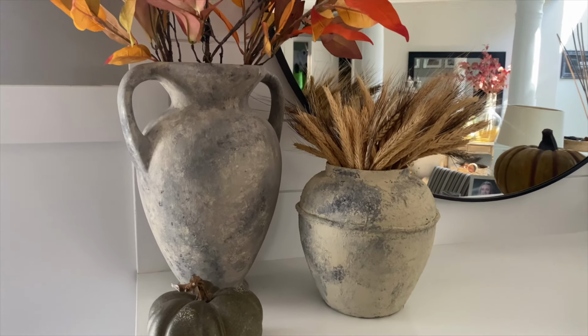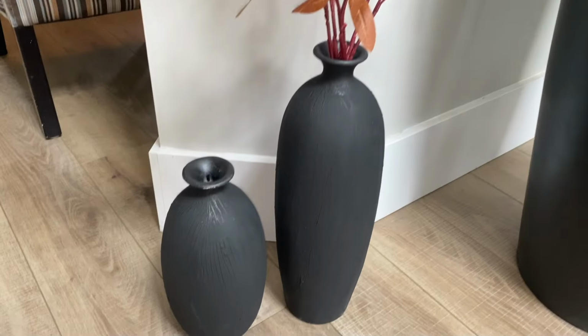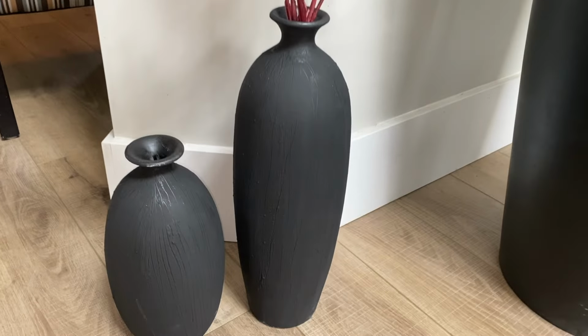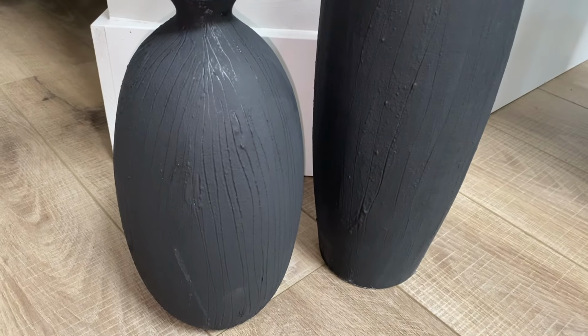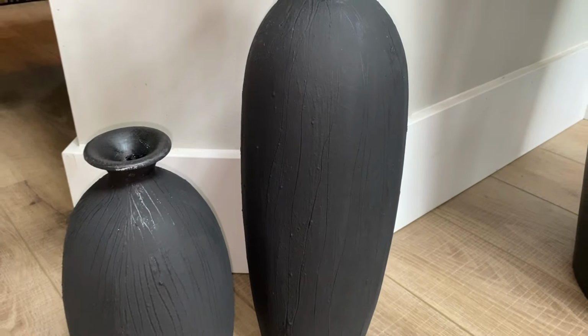For these projects, you will need some thrifted vases or any old vase you have lying around, some flour, acrylic paints in earthy tones, sponges, and some paper towel. That is it. Simple and affordable.